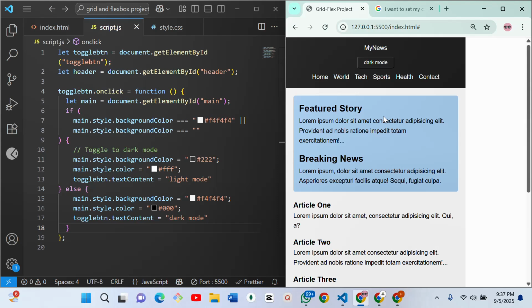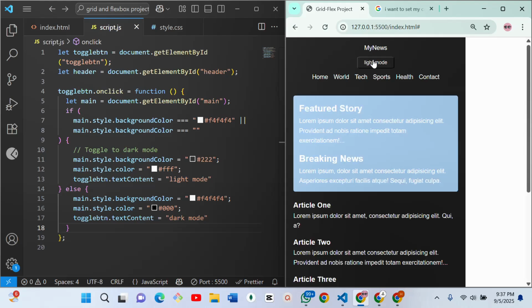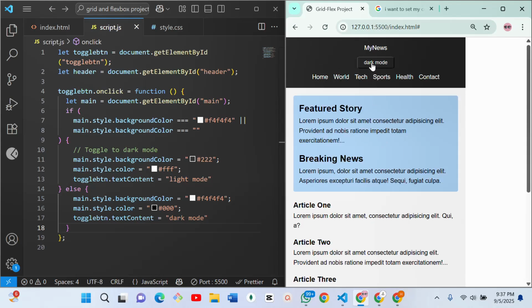Okay, I want to believe you have learned a lot from this lesson alone, and I want to challenge you to try something else, like changing the background of this header. When it is in dark mode, I want the background of this header to have something like a navy blue color, at least to differentiate it from the body. The header should have another background color, and when it is in light mode, it should come back to this color. That is your challenge, and I believe you can do that.